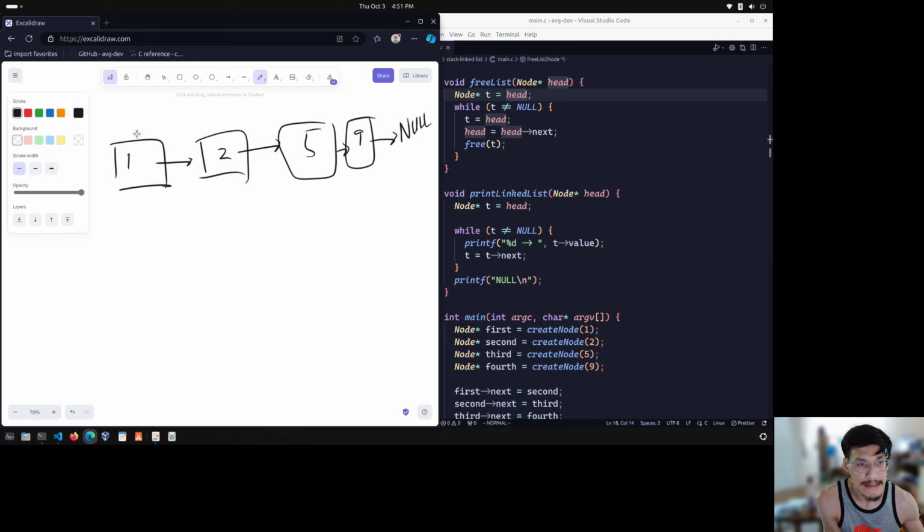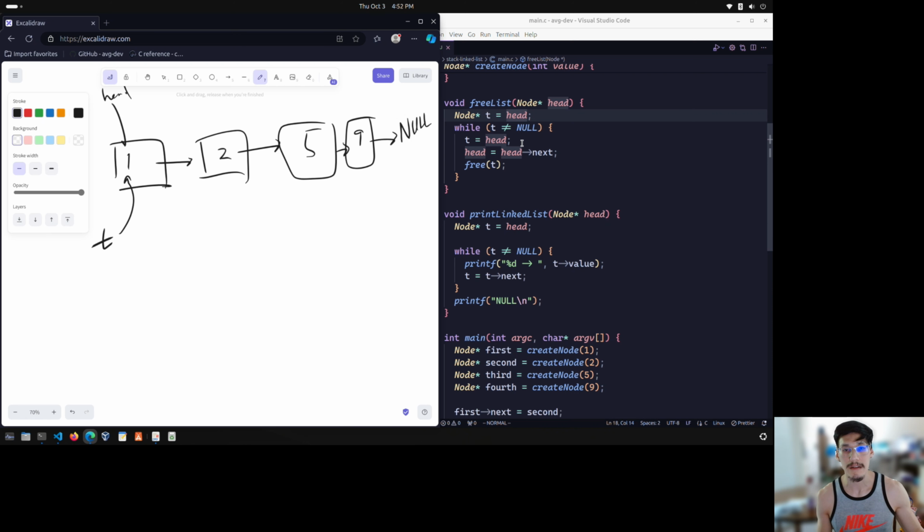And I say I passed in this one as head, and I've assigned this one as t. Okay? So at this point, we're good. So while t is not equal to null, okay, well I assigned t to head already. That's cool. Now head equals head next. Okay, so then we'll move head to be here. And then we'll free t.